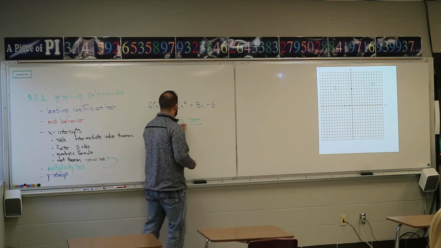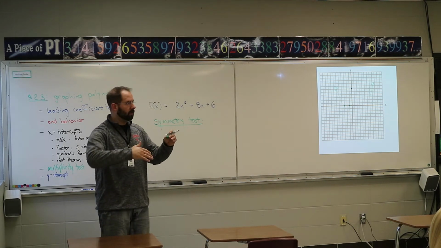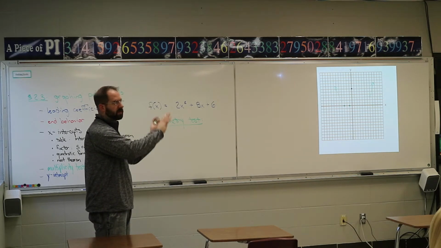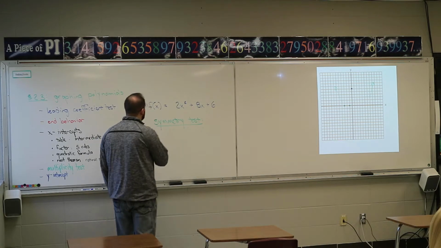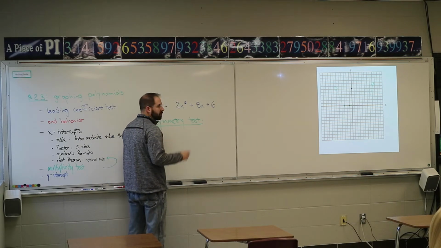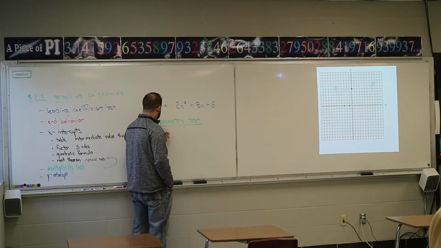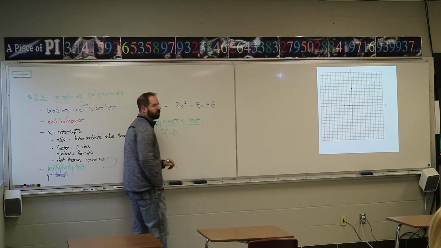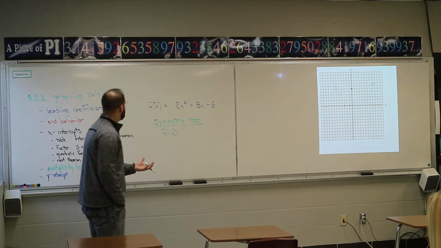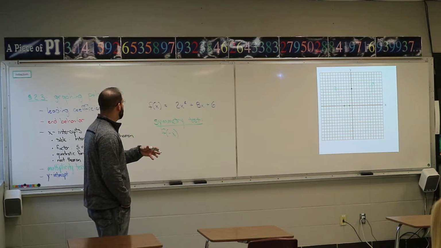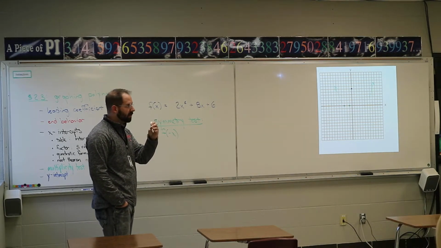Symmetry, if you don't know, things that are symmetric look balanced. They look like they're the exact same thing from one side to the other. It's like mirror images of each other. So for a symmetry test, there's one simple test that you do. You take your original function, and you plug a negative x into the problem. You're substituting in a negative x, and then you look at the final answer after you simplify it with all the negative x's in there.